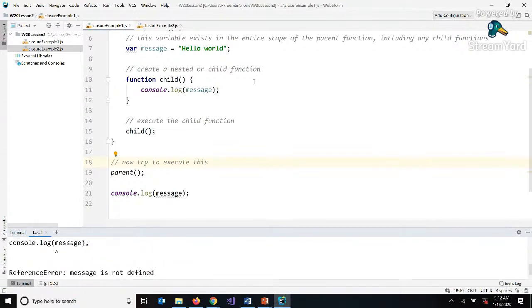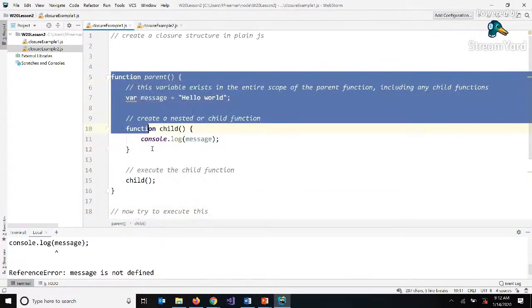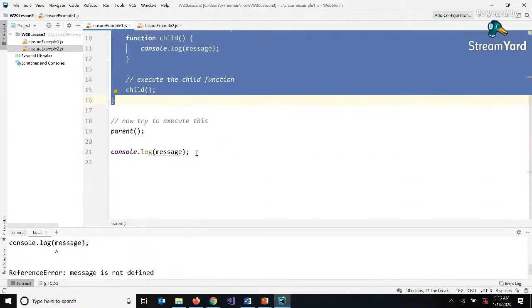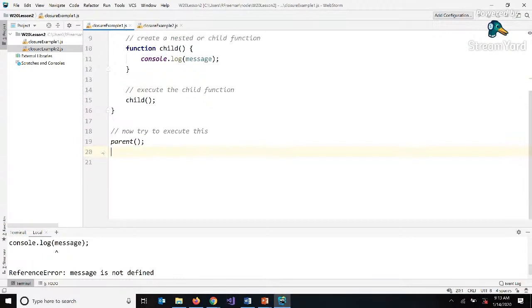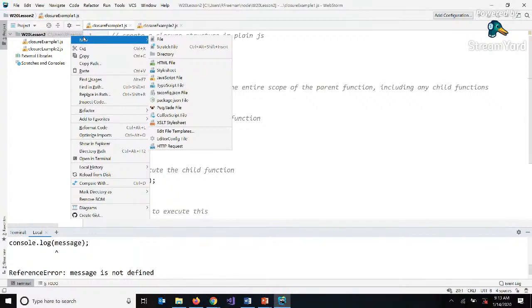So our message variable is accessible in the child function, but it's still what's called a block level variable. It only lives inside of this closure. So we can access message anywhere inside of the closure, but not outside. It's not global. So we can control the scope of where that variable is accessed. And in a couple other examples, I'll take that out. We can see this a bit more clearly. So I'll create a new JavaScript file.